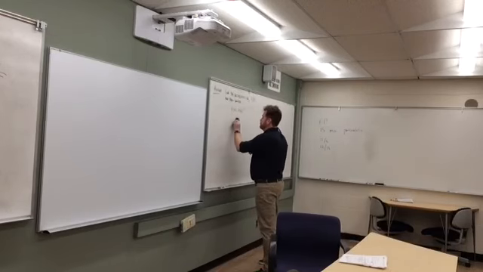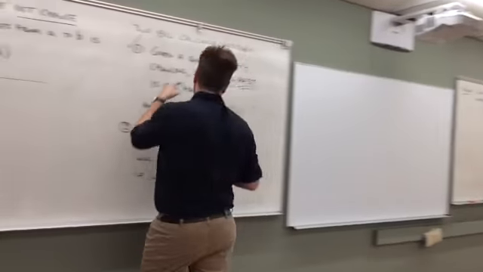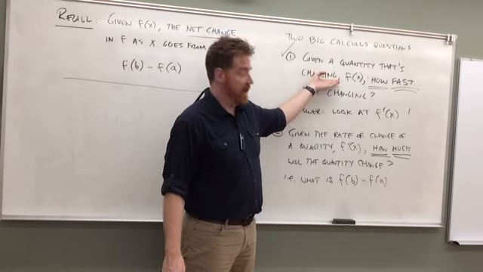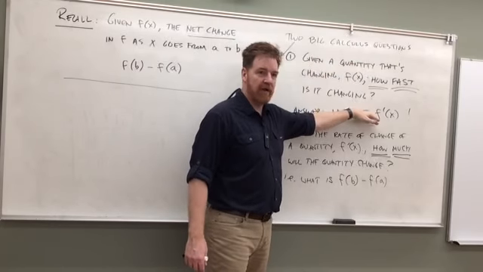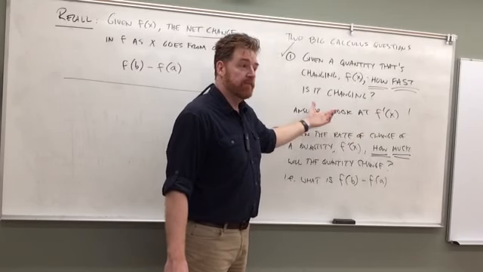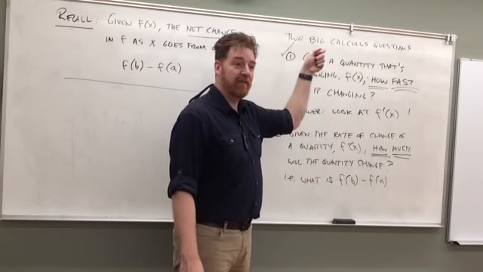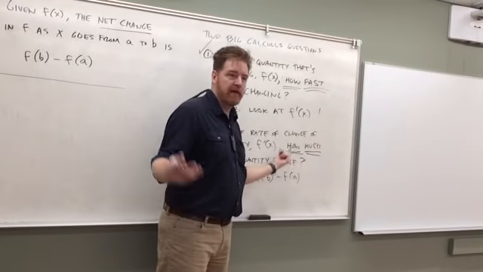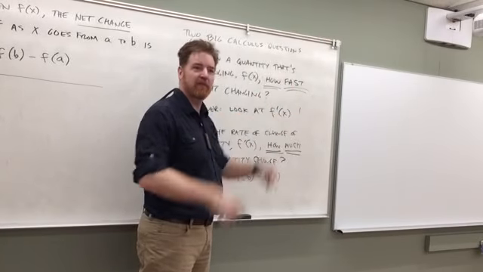That's it. So it's nice to see these two guys right next to each other because, all right, I give you f and ask for how fast. Well, okay, the derivative. This one's saying, here's f, get f prime to answer the question. This one is, here's f prime. So to answer the how much, you got to come back up to f with the antiderivative, Raj. Good suggestion. And then compute f of b minus f of a. Once you got f, it's like everybody can throw in numbers, right? And just get the output.